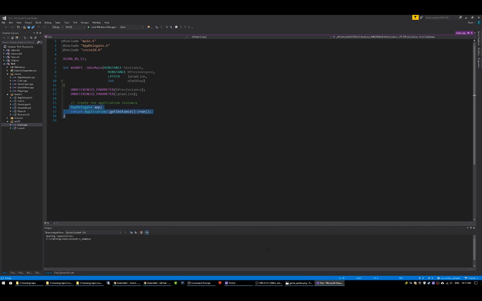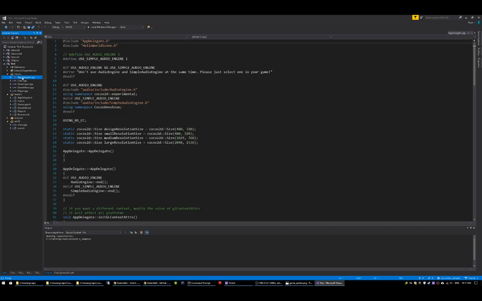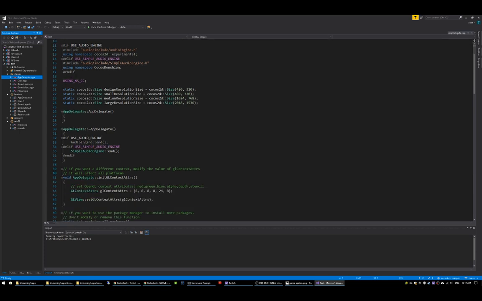This is what's important. This main method is simply here to bootstrap and kickstart our game. But the real magic happens in the app delegate and then in our code for our game. So if we look through here, there are some predefined sizes. This was built up for us when we used that command line to create our project. This was provided. So we're just working in design resolution size. It's very small. That's fine, just to make sure everything is working fine. And then we can up the size.